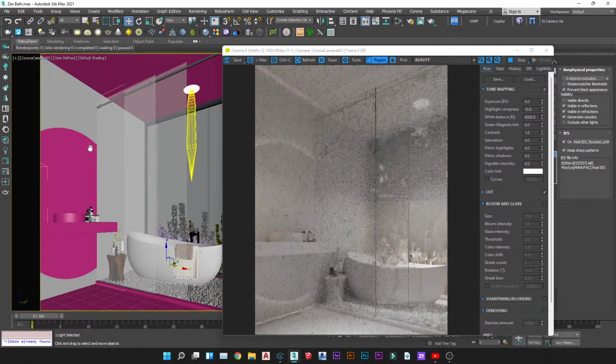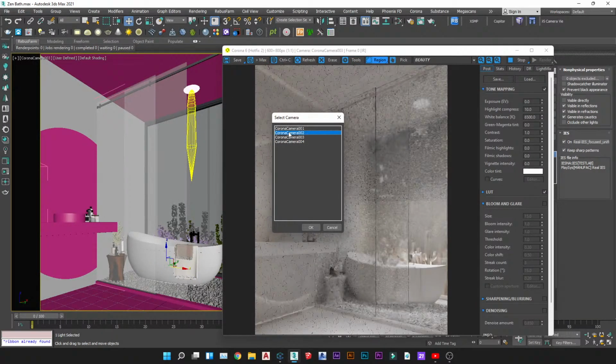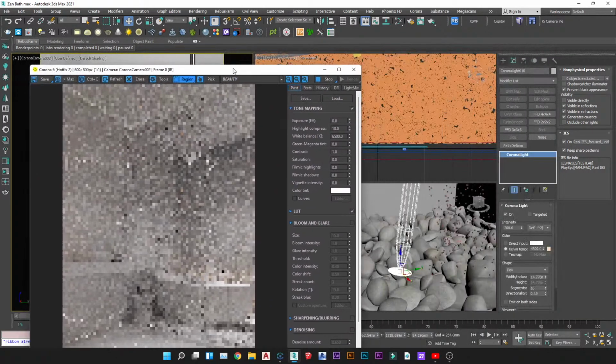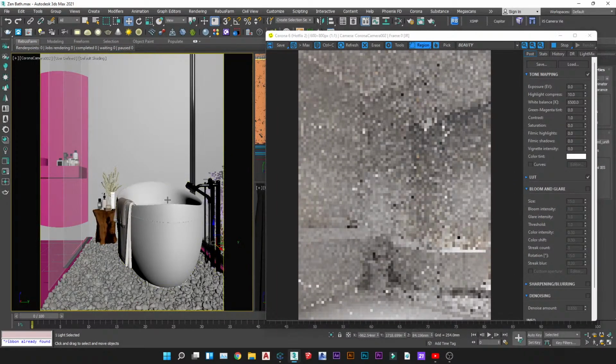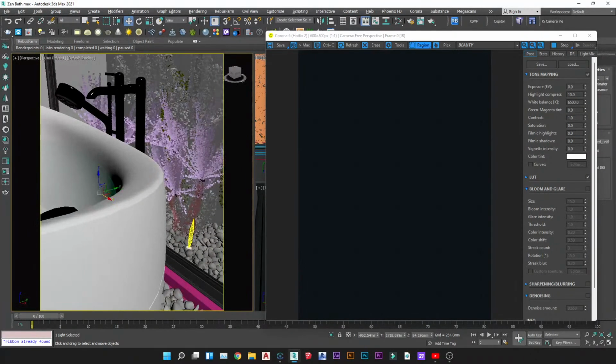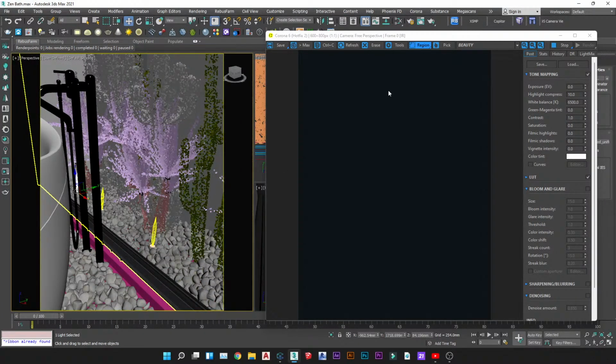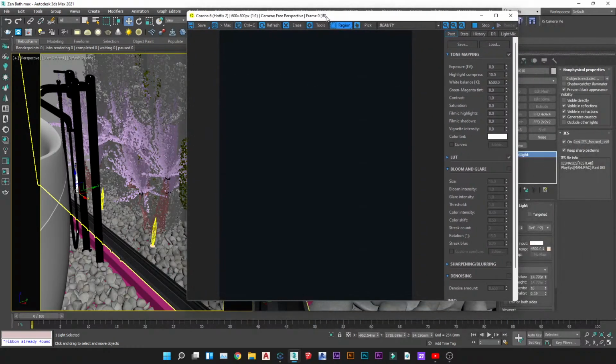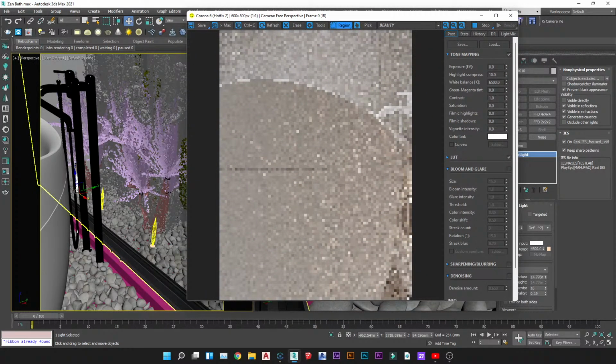I'm going to switch the camera view to the camera that's closer to that area, like so.